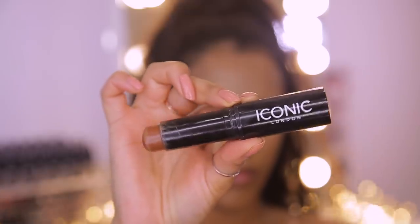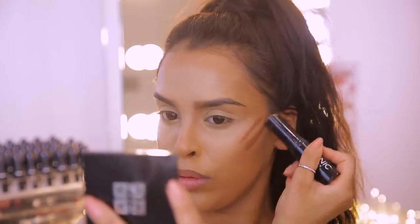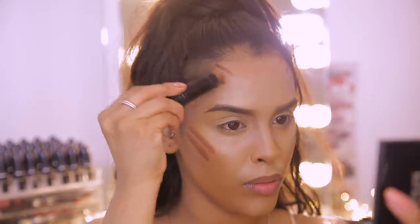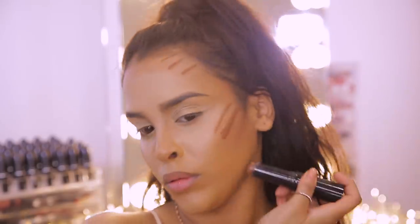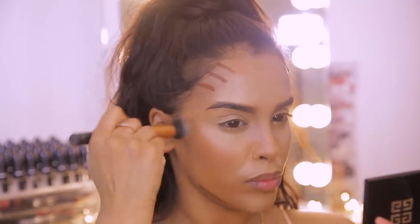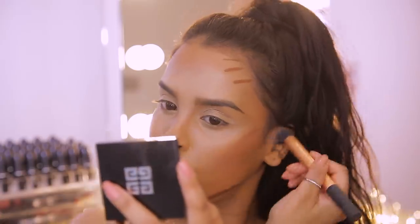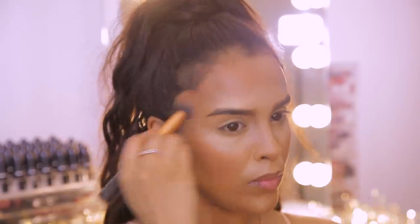So I'm just going to add a couple of lines everywhere that I would like to cream bronze. Usually in this kind of three shape area. So that would be on my cheekbones, on my temple area, and on my jawline. I'm just going to add a little bit of cream bronzer there. And then I'm going to buff that out using a fluffy brush. This is a Real Techniques brush, just to get this really blended nicely into the skin. So now I'm happy with all of my wet products and my cream products. I'm going to move on to powder.